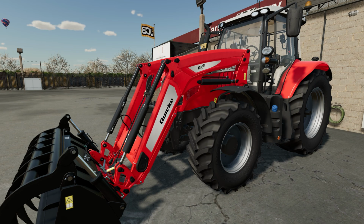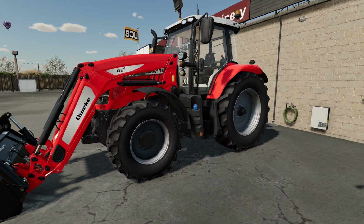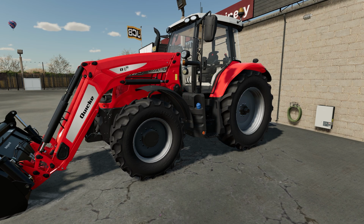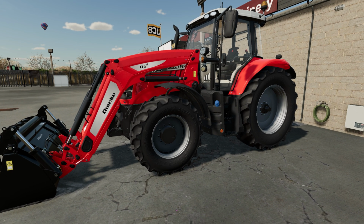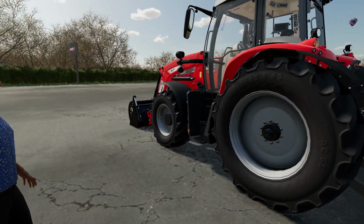That T5 that we looked at was remarkable. This guy came in, though, just after that, after we'd already agreed for the New Holland as well, so it gave us a little bit more power, a little bit more weight as well where we needed it, and I think this is going to be the tractor for us. So I've made the move, pulled the trigger, really, and I'm happy with our decision.